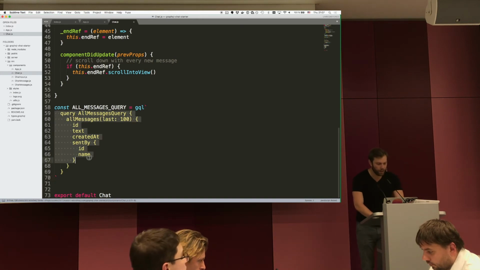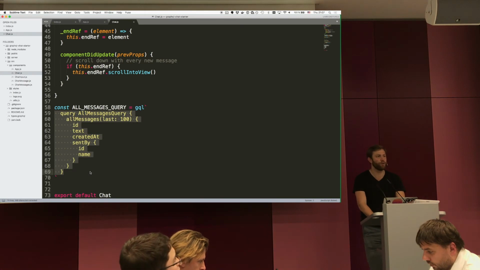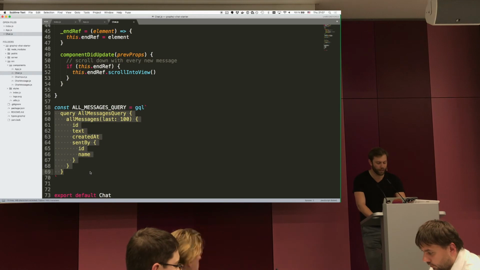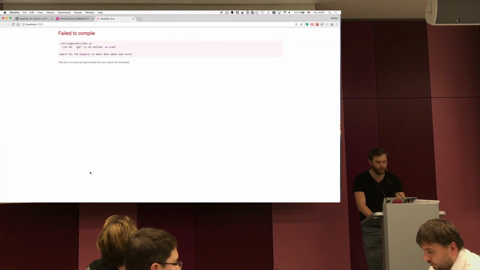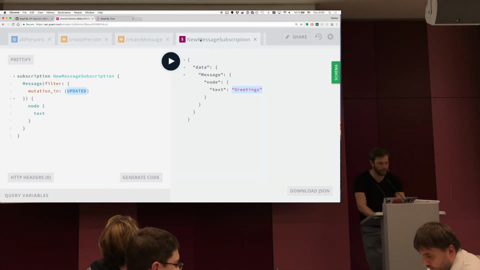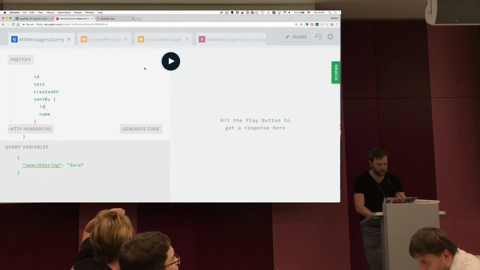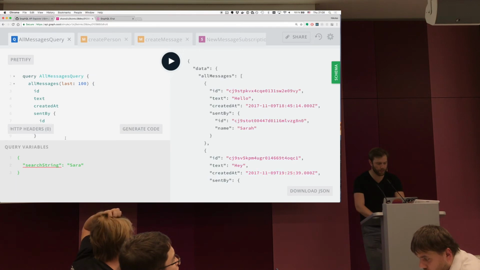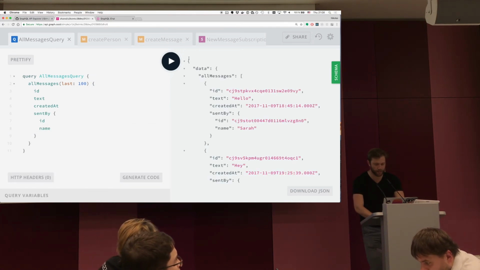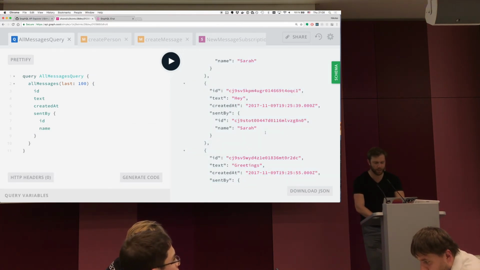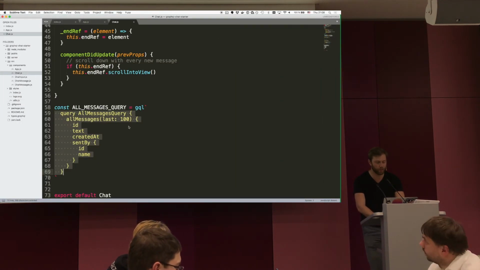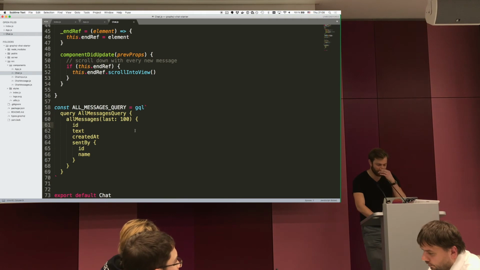So in here, this part is just plain GraphQL code that you also used in the playground before. So I can literally copy this, paste it into a playground, and we'll see the corresponding results. So this query, and I'll paste it here, and we get this back from the server. So this is exactly the GraphQL code which we now have here as well.